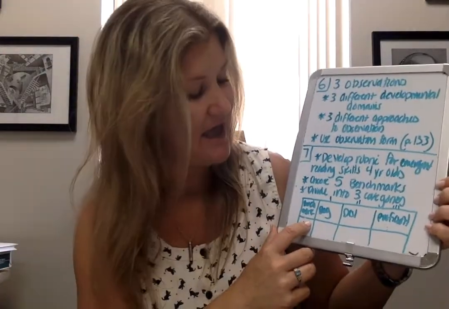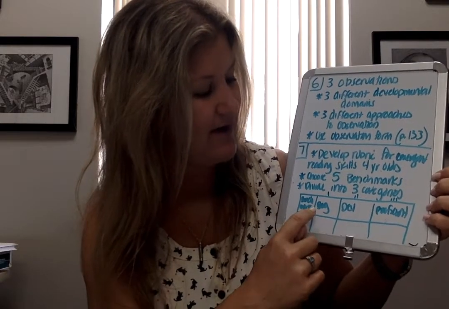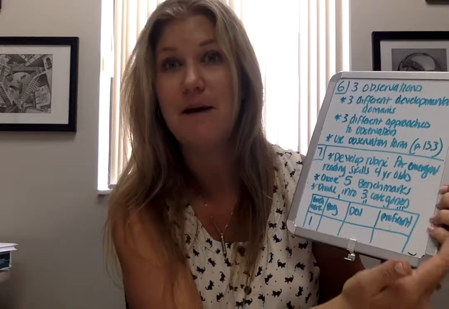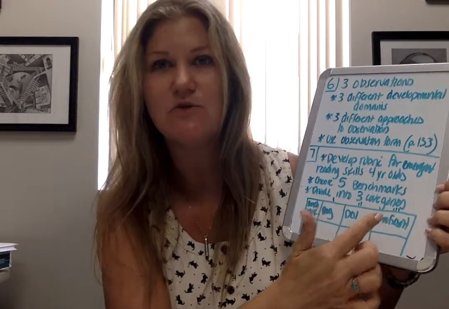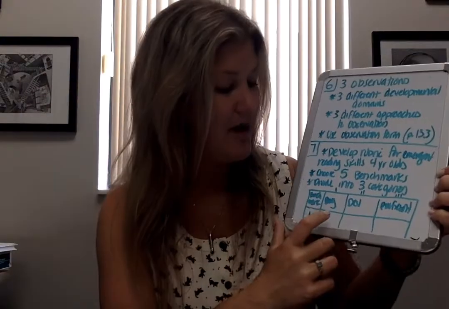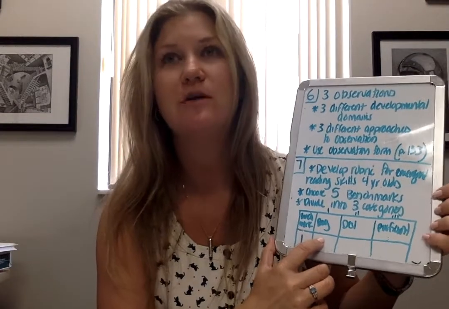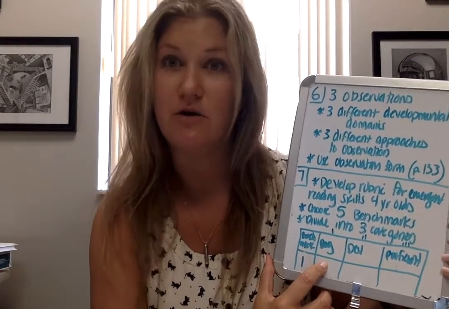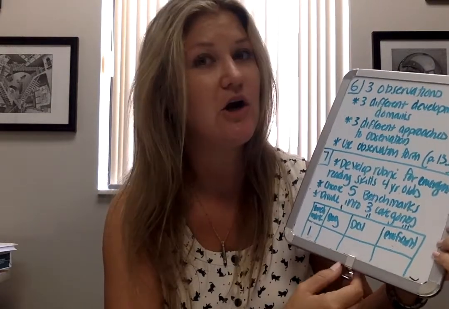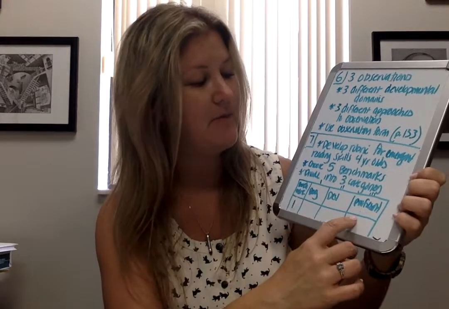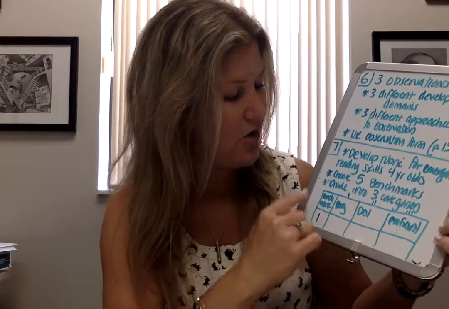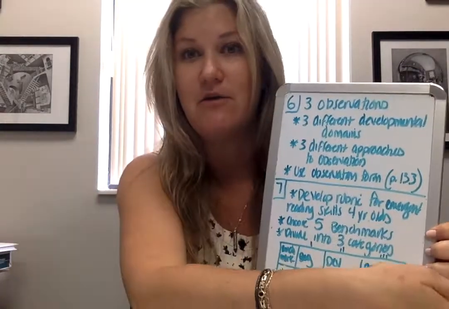That's what my objective is. And then we have these different levels. So I'm using the term beginning, developing, and proficient, and then they get to mastery. You don't need to use these terms. You can use Roman numeral 1, 2, 3, or A, B, C, whatever you feel comfortable with using. So beginning would be child writes their first name using a model independently. Then developing could be child writes their first name without a model independently. And then proficient could be child writes their first and last name with a model independently. So then you know that the next step would be mastery of the entire thing.